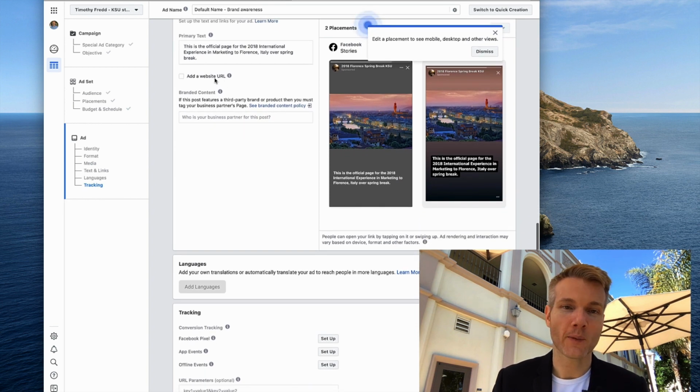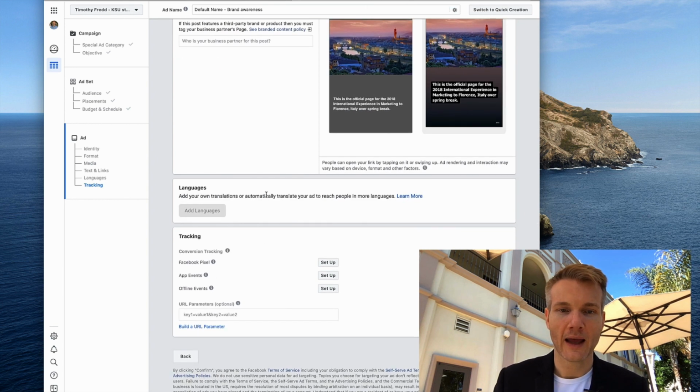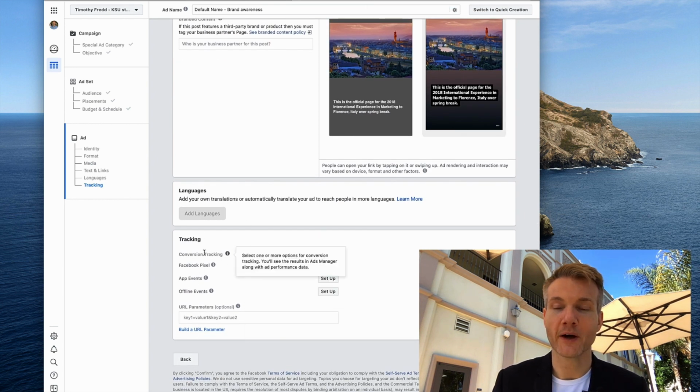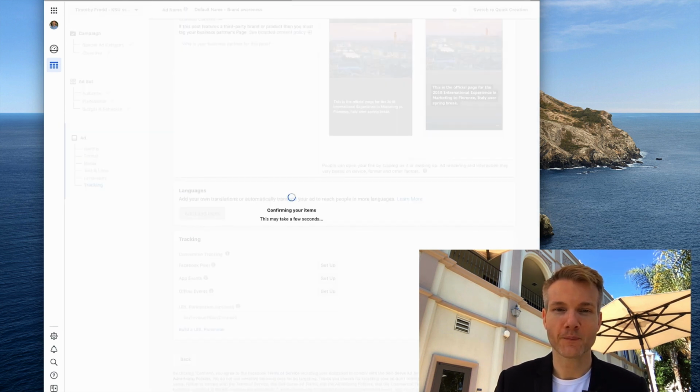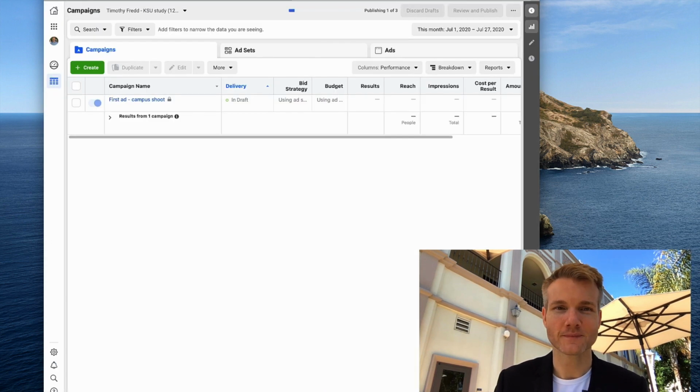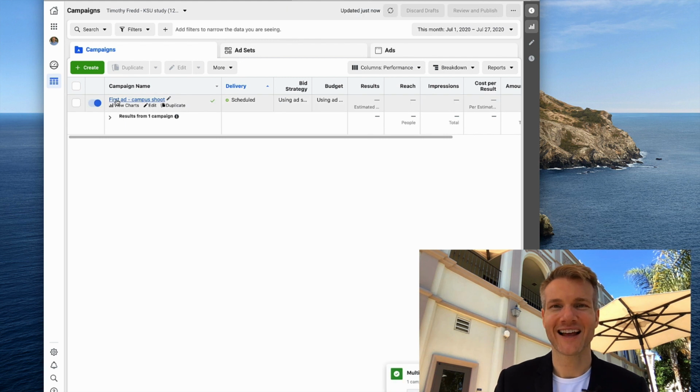You can put in a website URL as well, and of course if you've got some sort of paid placement, you can of course mention that too. And then down here there's some information about if you want to attach any more specific information about pixels or conversion tracking or things like that. So you can go through and select confirm, and then this will go through and basically start running your ad in the background. Your ad will go through an approval process, and if it's approved, it will then begin running.